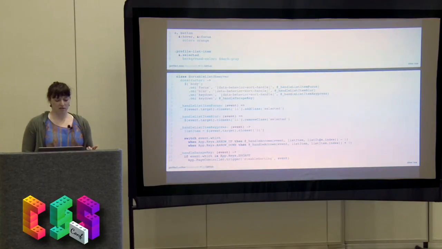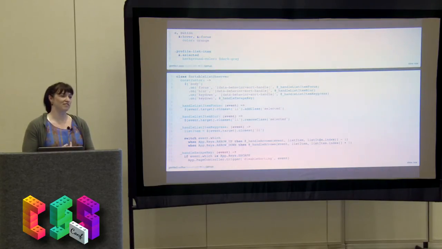And then I'm always listening to the escape key, and I can check which key code it was, because you're actually listening to any key event, but you only want to do something if the condition is right. And those conditions are, was it the escape key? And am I on the right page?